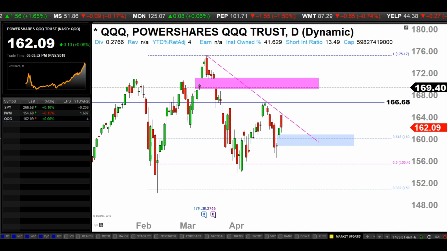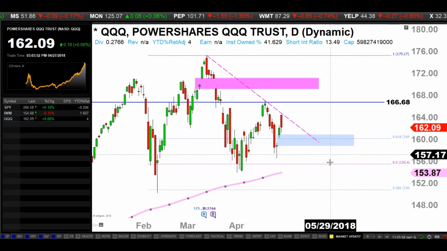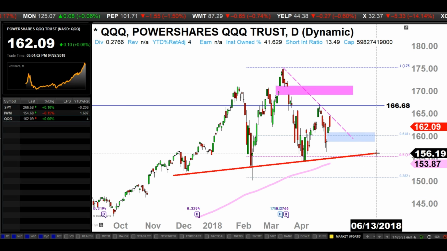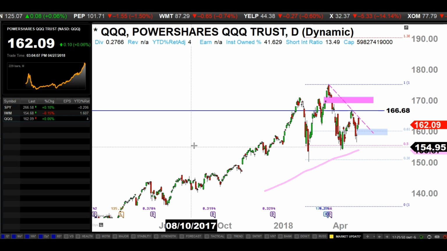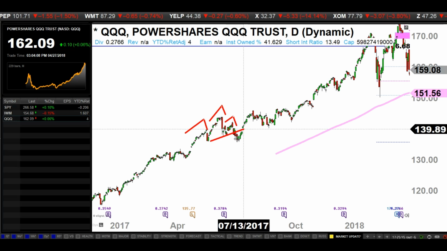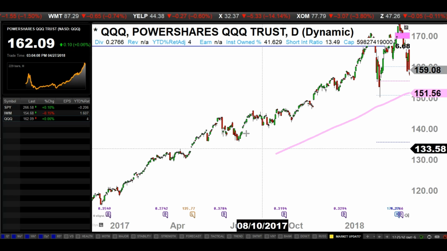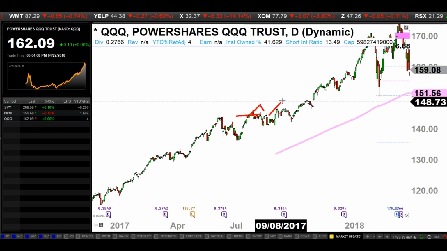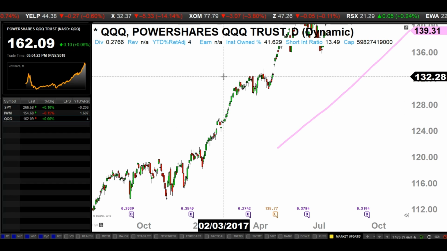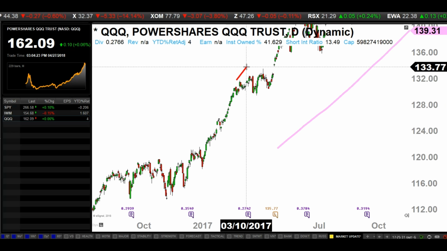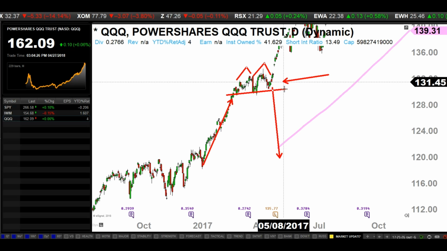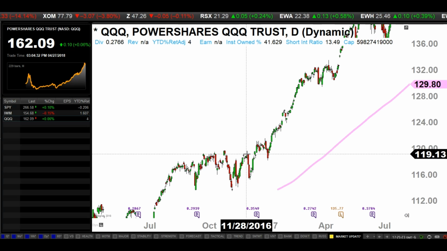Where's my 200 SMA? Actually, move that. Everybody's talking about it. It may or may not play out, but a lot of times we've had head and shoulders on the Qs, and it hasn't played out in a long time. Like, oh, that's the left shoulder, head, right shoulder. Oh, look at the neckline, trapped everybody, boom, right? Oh, that's a double top right there. That's a neckline right there. No, it didn't. Oh, look at this double top. After this kind of move, surely it can't go any higher. How can it go any higher after this kind of move? That's a double top, we're coming down here. I'm going to short. Well, it went up higher.